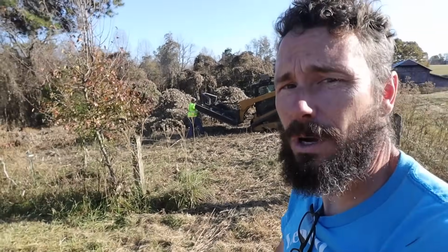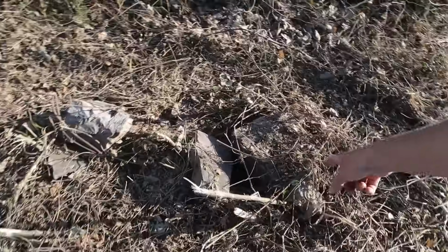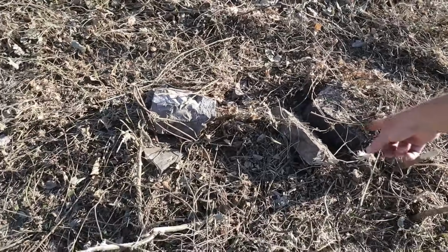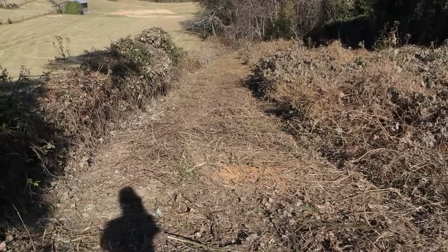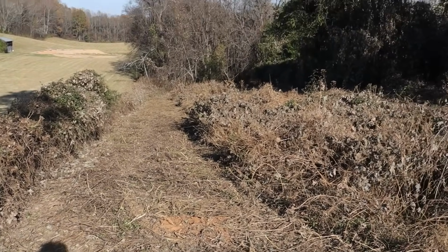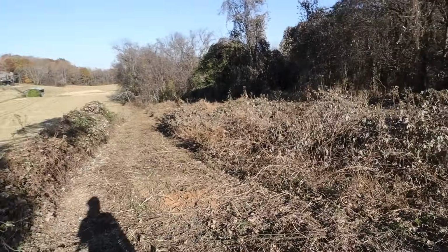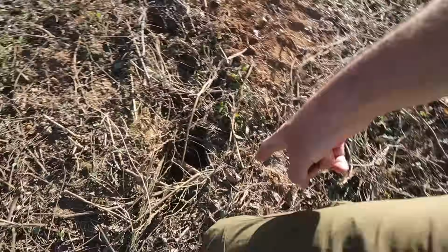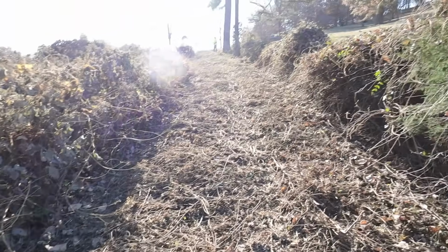Let's go see if we can take a look while they're trying to get that thing unjammed. You can already see that there's some areas of really big rock. Like, these things are square. These were placed here by something. Well, maybe he hit it and just cut it off nice and square. Got the fence line pretty much all tackled, and about down to where the tree lines start down there. Got some holes there. Man, this stuff is just thick, thick, thick. It'll be really nice to get this.